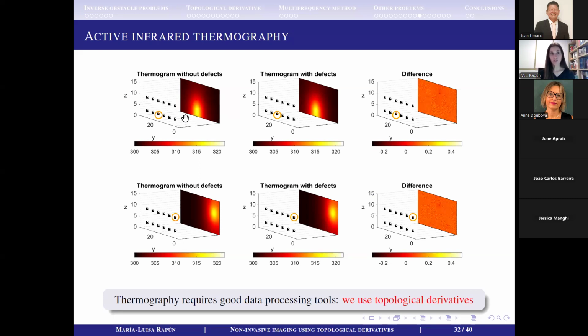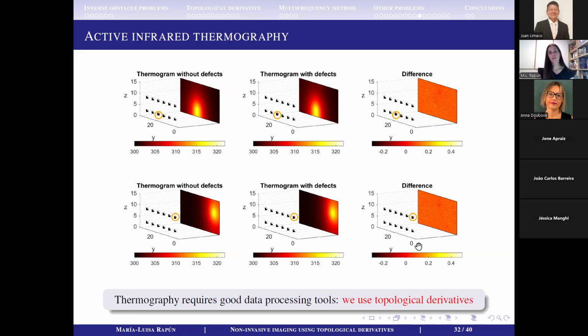But the image that you get with a plate which is perfect and with a plate without defects is basically the same. If you compare these two thermograms, these two pictures, you get an image where you cannot say if there is some internal defect or not. You basically see only the noise. And this has nothing to do with the position of the lamp. If I change the lamp position, then the same happens. So I basically can only say that this part of my plate is hotter, but I cannot say if there is an object inside. I cannot say if there is some crack or something inside.